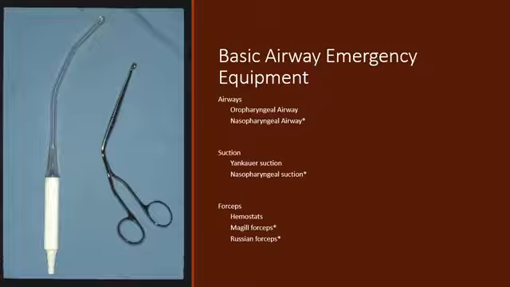And we need to have something on hand to be able to remove debris, more solid debris from the airway and mouth as well. And you can utilize a variety of different forceps. You can use hemostats, McGill forceps, or Russian forceps. In the picture there, you can see this is an example of McGill forceps, which are angled specifically for helping to facilitate placement of an endotracheal tube.